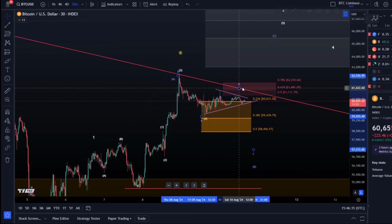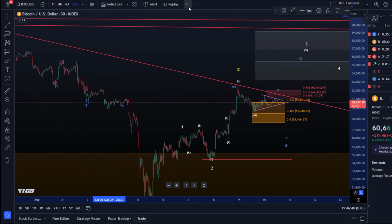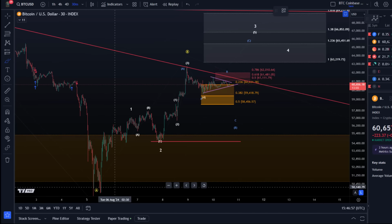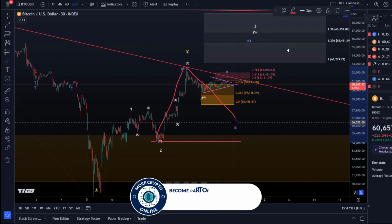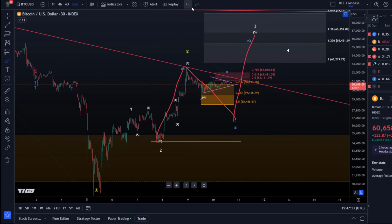So the idea is either we are caught in the B wave, maybe even in the B wave of the B wave, which is the worst. Why could that be? Because, as I said in the previous video, I'm tracking from a bullish point of view. As long as we're holding the red line here, 54,600, we can still focus on higher. I'm tracking either a diagonal pattern to the upside, in which this rally was an A wave, the pullback a B wave, and then a C wave would follow from there. And in this B wave, we have an A, B, C structure, so I'm watching for a possible start of wave C to the downside, which would be indicated by a break below the Friday low at 59,600.